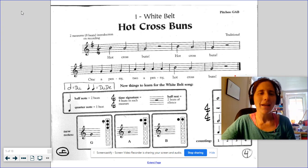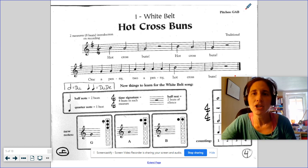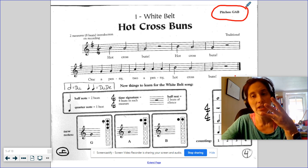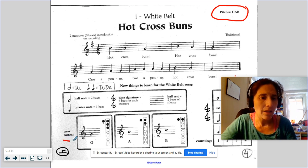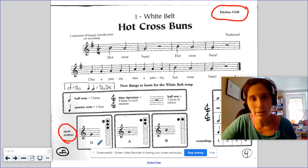All right, my lovely recorder students, let's turn to your page 4, Hot Cross Buns. First thing you can notice is that it says up at the top, pitches: G, A, and B. That tells you right away there's only 3 different pitches in this song. You also look down here, anytime we have a new note, you'll see new notes, and it shows B, A, and G down at the bottom.